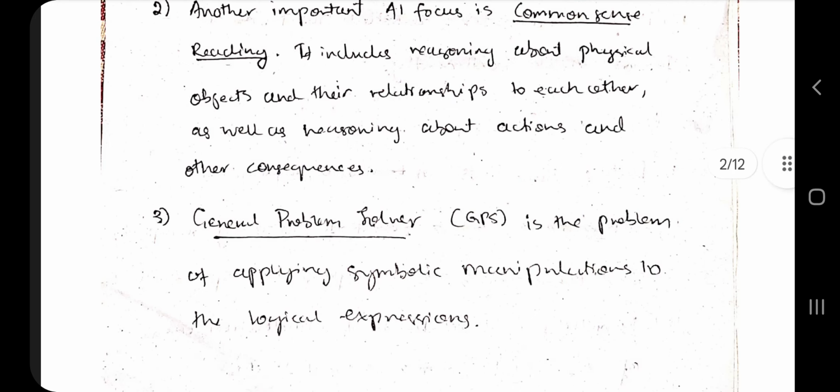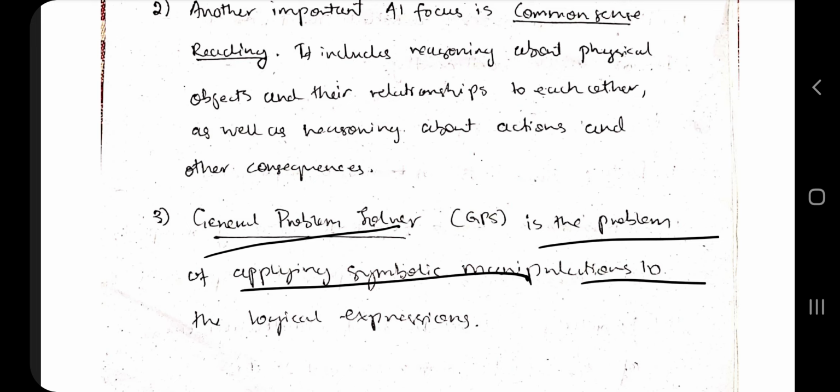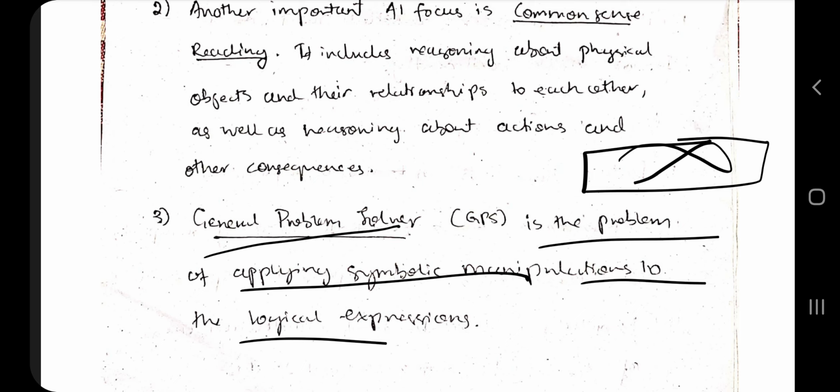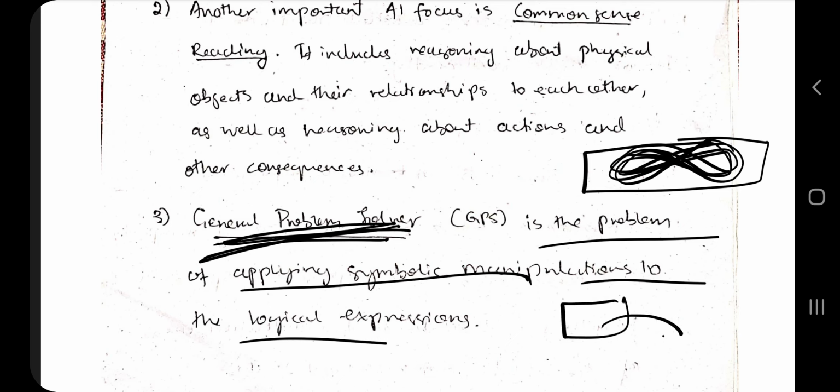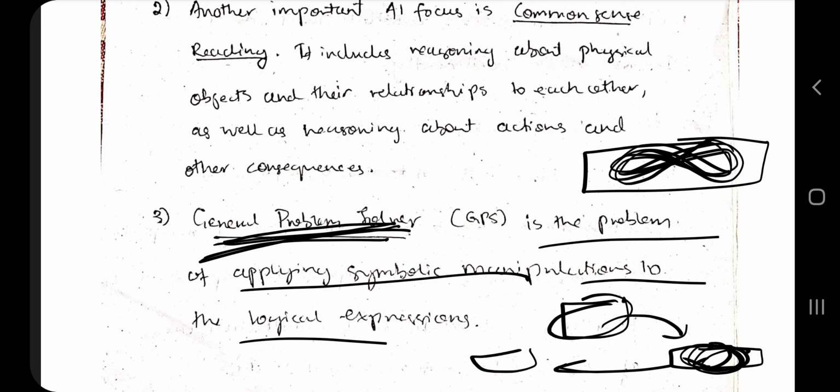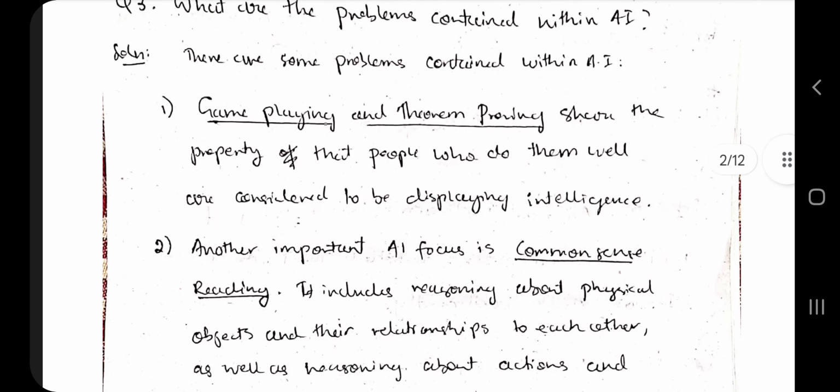Okay. The third is the general problem solver. It is the problem of applying symbolic manipulations to logical expressions. If a complex logical expression is given, and you want to simplify it and solve it in a much easier way, we can use a general problem solver, but it is not up to the level to solve all problems. That is the third problem of AI. Okay, and it is not just related to expressions. It can be any problem of the world, because any problem of the world can be translated into an expression, and the expression can be solved using AI. So this part is not yet 100% working efficiently for all the problems of the world, but we are working towards it, right? So that's the third problem of AI as of now.